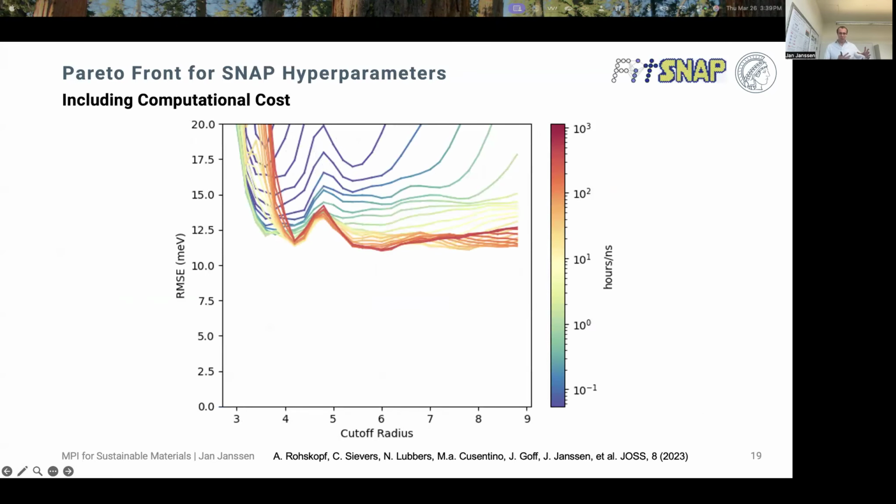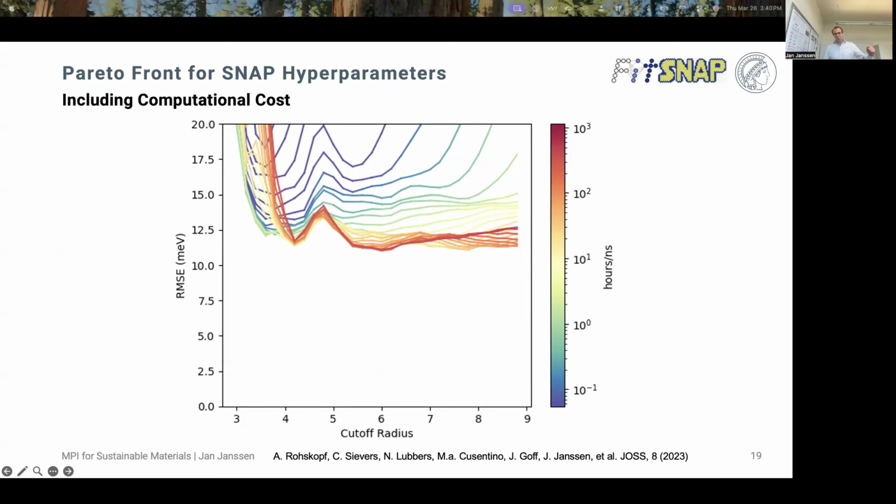So now what can we learn? Right? So we apply the same kind of data-driven approach and now look at our error in dependence of the cutoff radius. And the important part about the cutoff radius is that prior to the machine learning potentials, people always assumed there's a fixed cutoff that should be the optimal one for a given element. Right? So they just say, okay, the interaction of this element should be limited to a certain range.